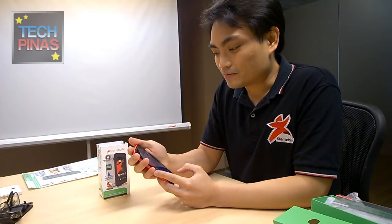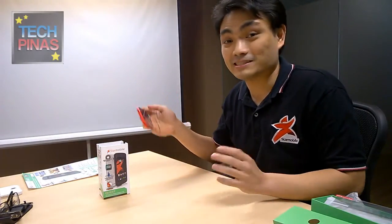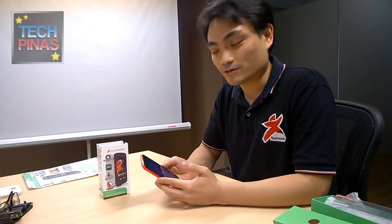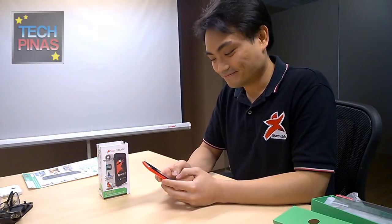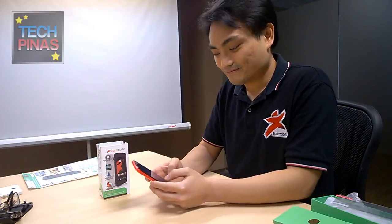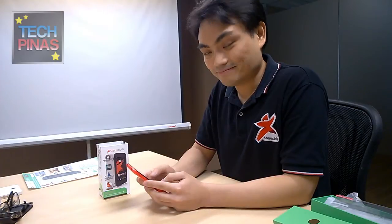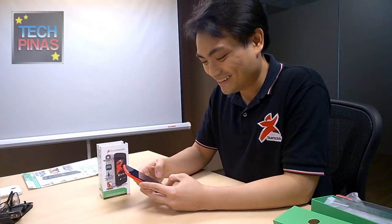Maganda nga siya kasi yung size is just right, di ba? Minsan yung iba nalalakihan sa 5-inch kapag ginaganyan na nila. They tend to drop the phone. But that depends on the user kung ano klaseng user siya. But 4.5 inches for a majority of Filipinos, okay siya for your selfies. And let me tell, as a Starmobile phone owner din, I can really confidently say that in terms of imaging capabilities for selfies, siguro of all the local brands, and siguro even the international brands, for me, Starmobile phones talaga yung best for selfies. Because I have the Octa.